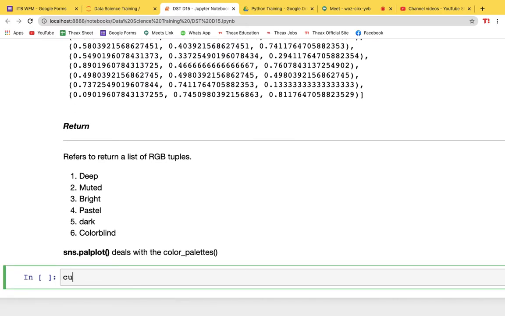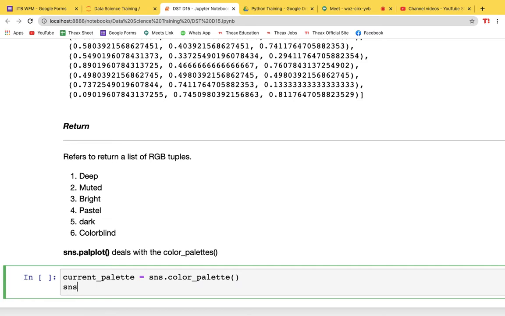Let's say my current palette is just color palette, which I have written. Okay, that is basic.